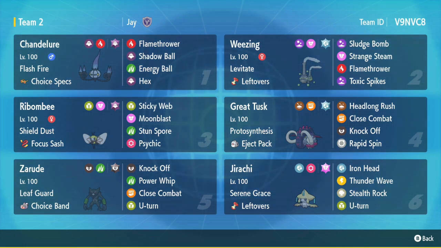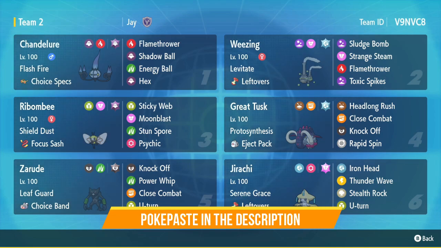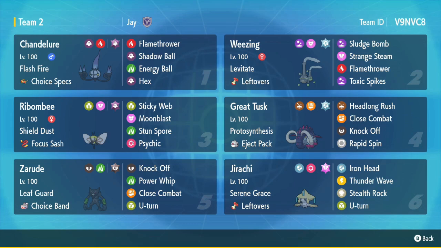we do have Choice Specs Flash Fire Chandy here with Terra Ghost, with Flamethrower, Shadow Ball, Energy Ball, and Hex. Choice Specs Chandy is just really dope. I opted for Flash Fire. I was going between Flash Fire and Infiltrator because there are a lot of Alolan Ninetales that run around, so you might want to be able to bypass those screens, but I just opted for Flash Fire because also Flash Fire is really nice to be able to soak up fire moves if your opponent's not really thinking about Chandy coming in as a switch.